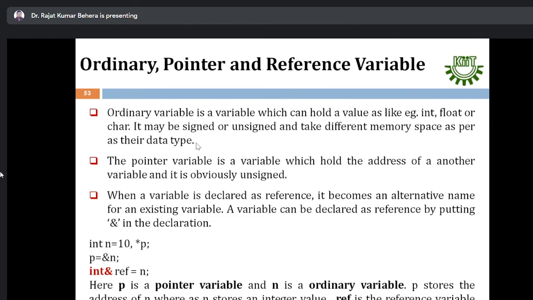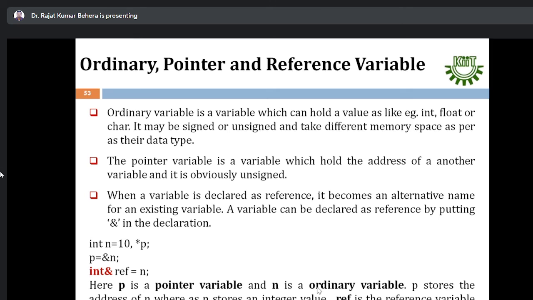So we'll come to the next point, which is called a reference variable. In the reference variable, we use the address-of operator, so int &ref = n here. That means ref is a reference variable, and it is a reference to the variable n.